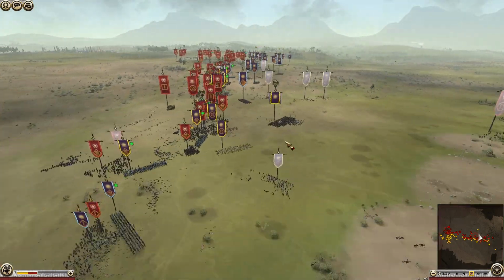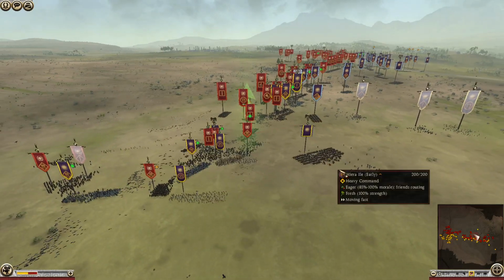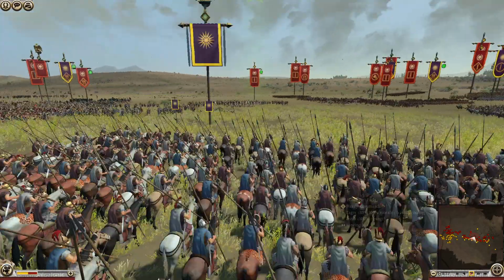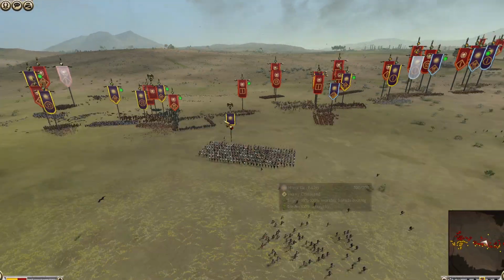As you can see, most of my army is starting to rout. My Royal Peltas did not have a fun time. I've got my general, a 200-man unit here. It's a huge cavalry unit. Insane. And it's going to get sent in a moment. Where is he going to go? It's going to have to hold one of these gaps.